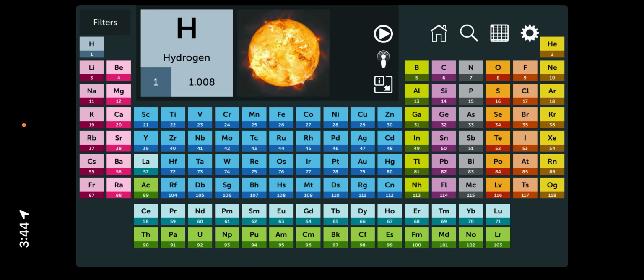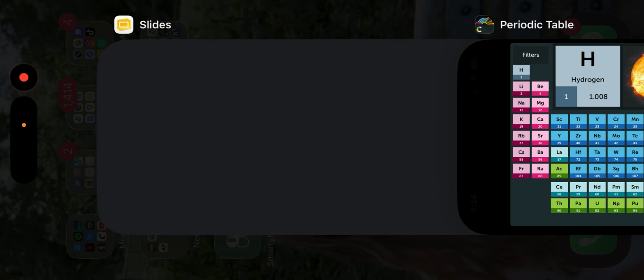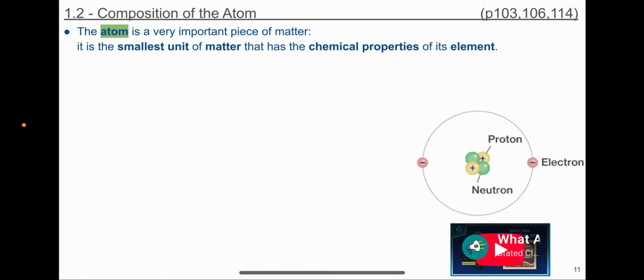Okay, you got all of these elements here, and they all have something that makes them unique from the rest of the elements. And that kind of is like you as a person. You are unique. And so I want to just throw out there, elements are kind of like individual people. And so if atoms are the smallest part of an element that still has its properties, I want you to kind of think, what's the smallest part of a person, or I guess any living thing, that still has the uniqueness of that thing in it?